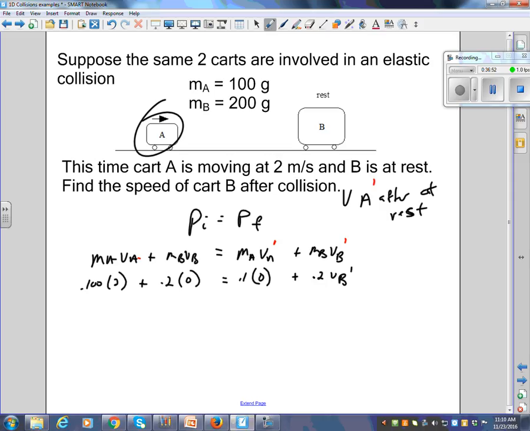So this 0.1 times 2 is 0.2. That goes away because it's 0. 0.1 times 0 is 0, goes away as well. So 0.2 VB prime, and then suddenly you've got 0.2 is equal to 0.2 VB prime. Divide both sides by 0.2, and your VB prime is equal to 1 meter per second. Yes, that's what I just did, right? Just like this guy doesn't have a velocity, the rest I just have. I guess you just assume, maybe that's what the question was designed for. Is that it, because they don't give you the value of A after, it must be 0.